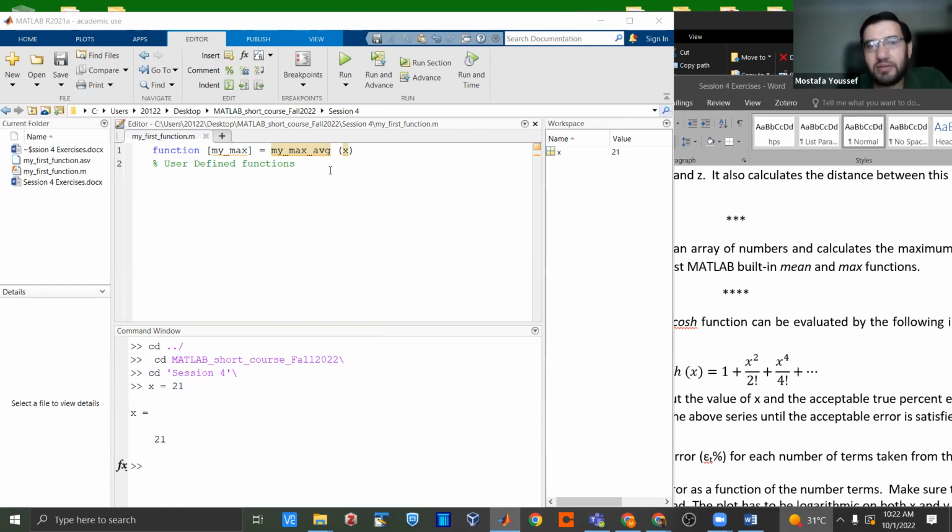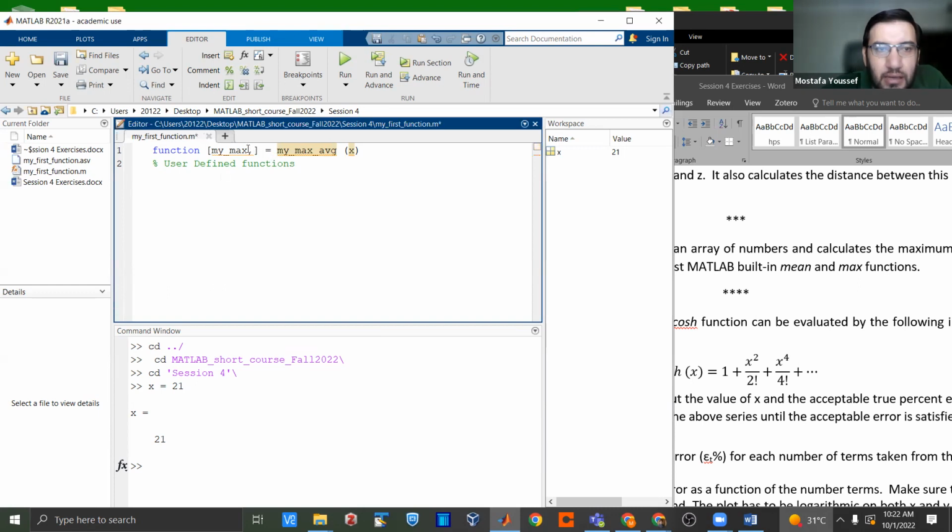The built-in function inside MATLAB is called max, and you don't want to create this overlap. So that's why I keep trying to use something that's not inside MATLAB. So I'm calling it my max. The other one is going to be my average, although the one in MATLAB is called mean, but just to distinguish it.